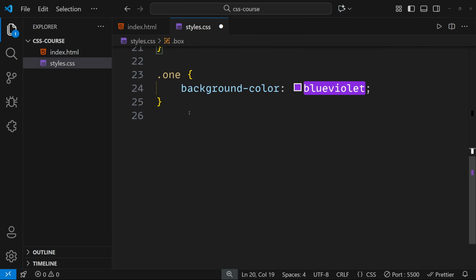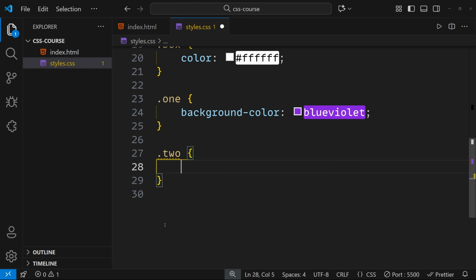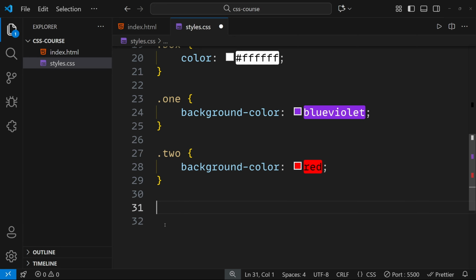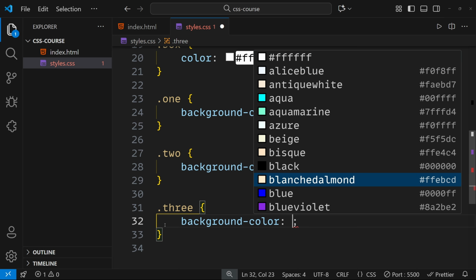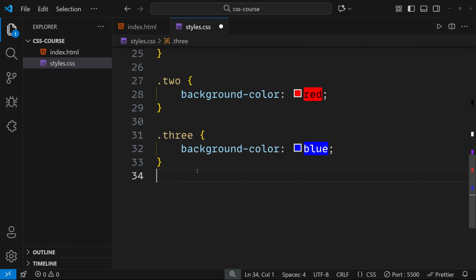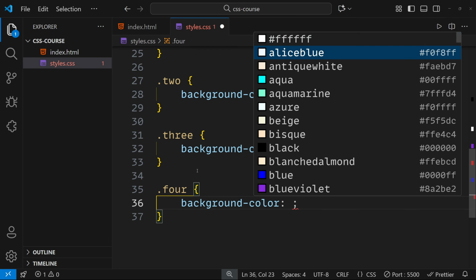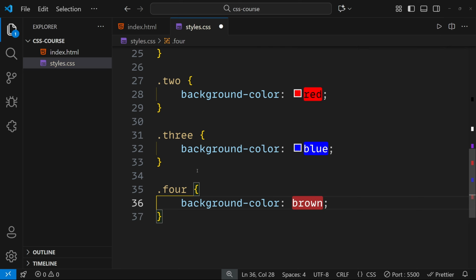So for the 1 we have this, then 2 we have the background color of red, then 3 something like blue, then 4 something like brown.